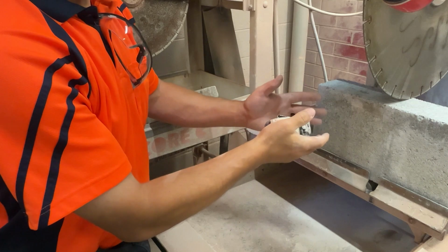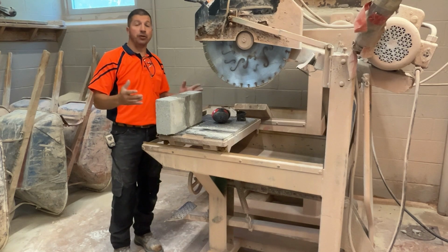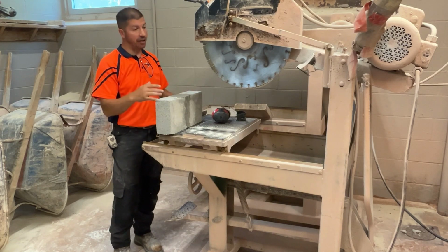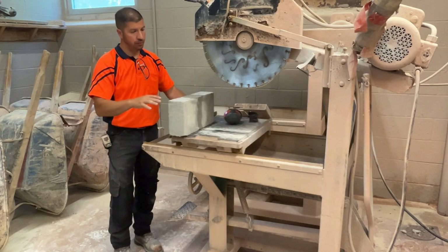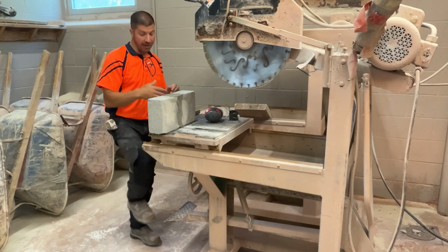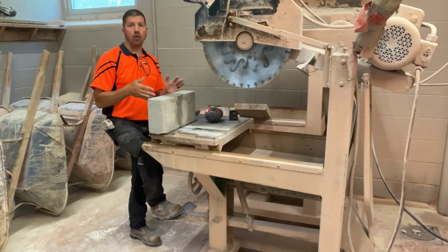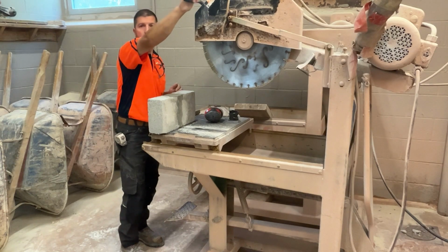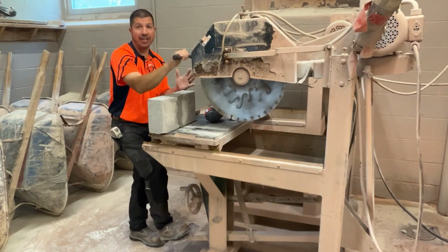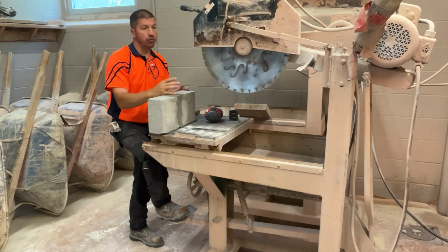Right now the block is placed perfectly on the table. We're ready to cut. This is what the view looks like from the side. This table slides back and forth into and out of the saw blade. We're going to control the unit with our hands. We can control the saw blade with our foot, putting pressure on the foot pedal. We can also grab this handle and pull the saw blade down without using our foot, or we can use both together. We want to keep control of the unit as we're sliding it through the saw blade.